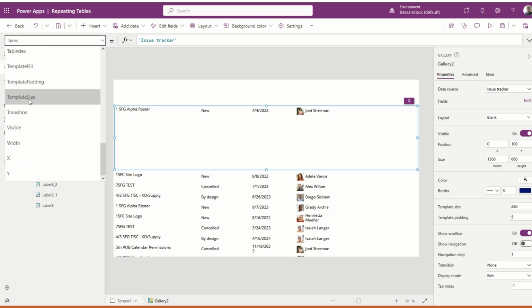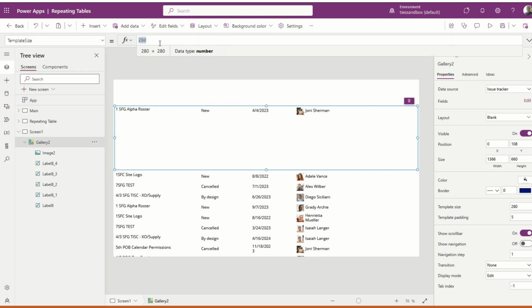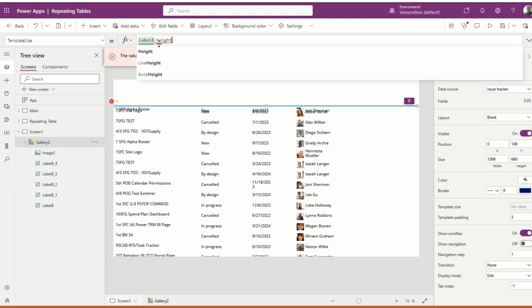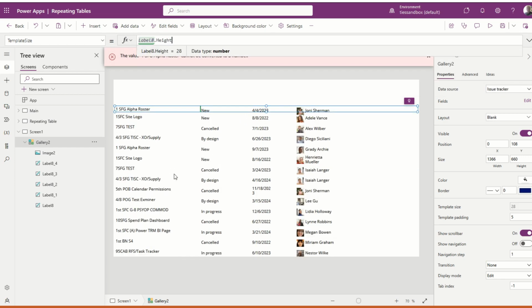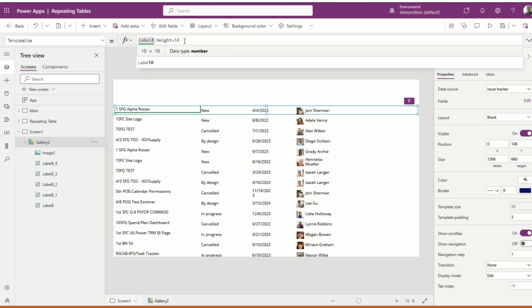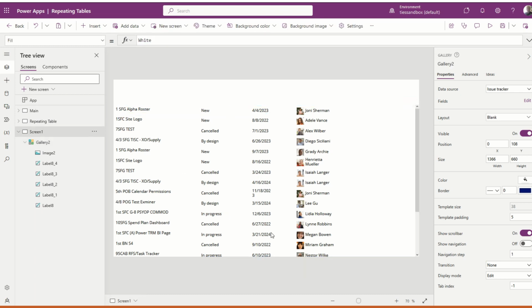You're going to come down to template size, and you're going to put that label in there, dot height. Now you can set it, or if your stuff's kind of close together, you can always add plus 10 or something like that, just to give a little extra spacing if you want to. It's up to you. But there's our gallery.